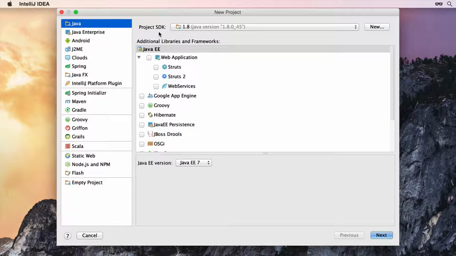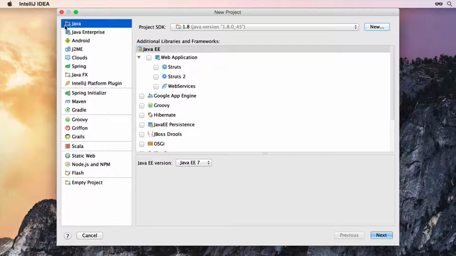Now you should also have a project SDK showing there, and it should say something like 1.8, maybe a different number, but that's okay, it'll still work. Now if you haven't got one, refer back to the Java Development Kit installation video, where I went through and showed you how to install a Java Development Kit. If you're sure you've done that, and this is not showing, go back and check out the IntelliJ installation video, because right at the end of that video, I go through and show you how to finish off the setup of the project SDK, and that involves telling IntelliJ where to find the new Java Development Kit.